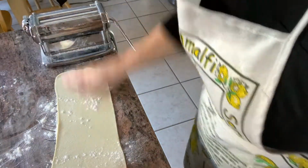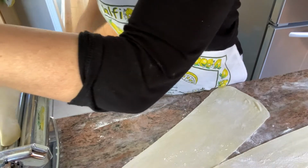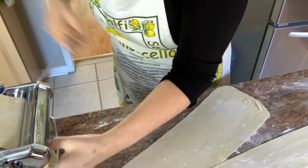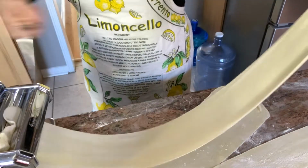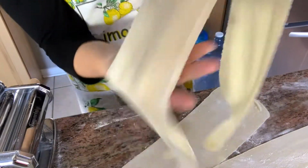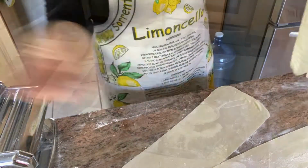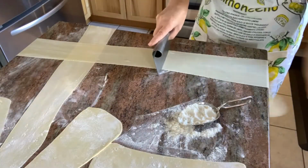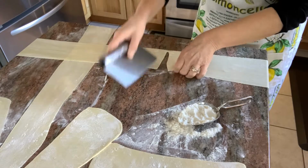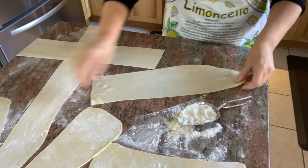Now this last slot will be the thinnest, so we want to make sure that our pasta is well floured, and then we roll it through the last slot, and this will give you the thinnest pasta dough. There you go. Look at that. Isn't that beautiful? And then I'm going to do the same with the rest of the dough. I'm going to cut them down to manageable pieces, and once again make sure that they're floured on both sides.